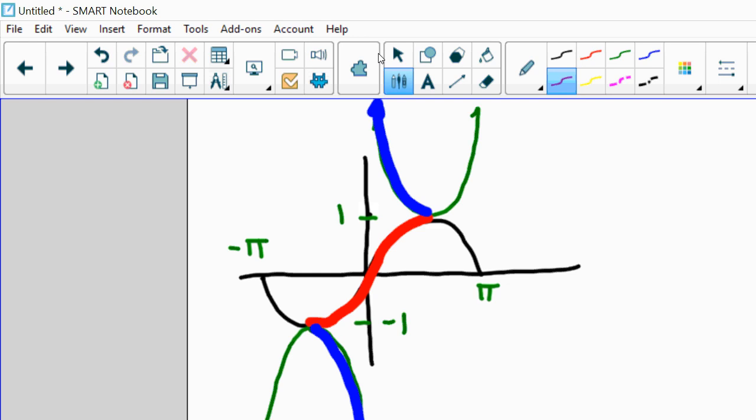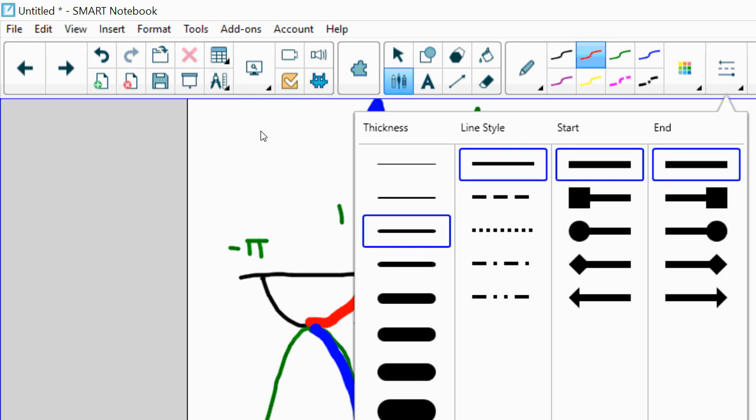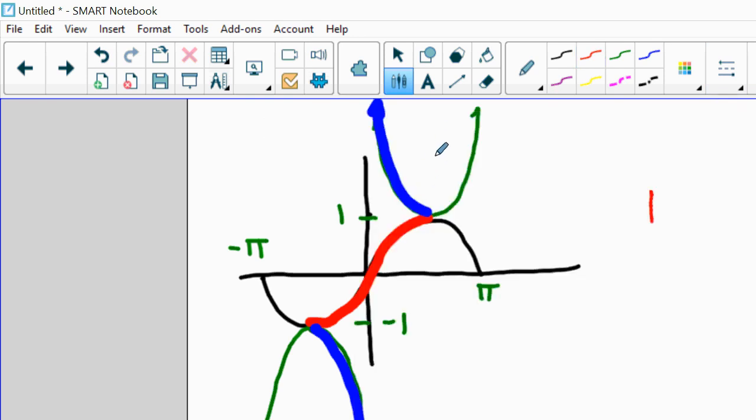For the first time the other day, I was teaching another section of this, and I actually graphed inverse cosecant for the first time in my entire life. I don't know if that's good or bad, but anyway, I can do it. I just don't think it's necessary. This is the point pi over 2, 1, so 1, pi over 2. This approaches a vertical asymptote at 0, therefore this approaches a horizontal asymptote at 0. You take this point here, negative pi over 2, -1, you get -1, negative pi over 2.